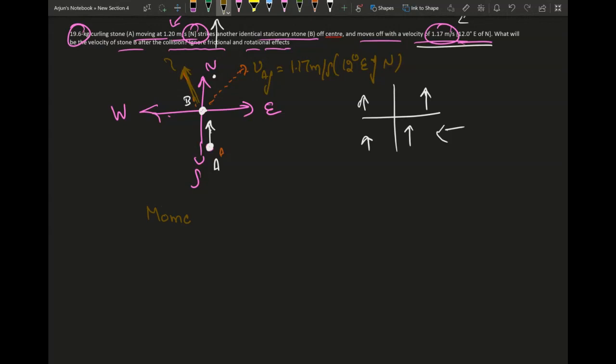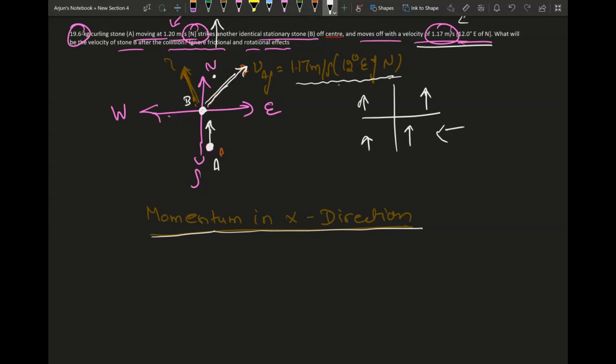So, momentum in x direction. And before I jump into that, I just wanted to tell you why I've taken the x and y directions now. Why haven't I kept it as a one-dimensional problem? I've been able to figure out that this is a two-dimensional problem because this vector down here is a two-dimensional vector, and I can see it from the given equation and the direction. So let's write down the momentum equation in the x direction.